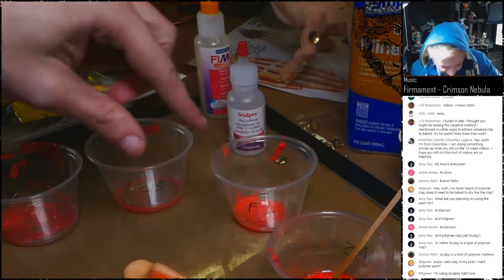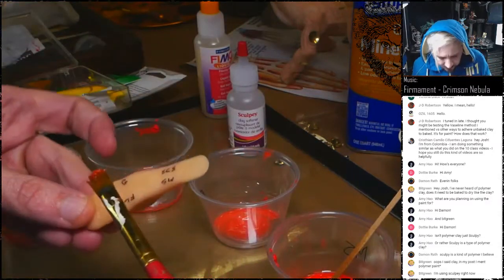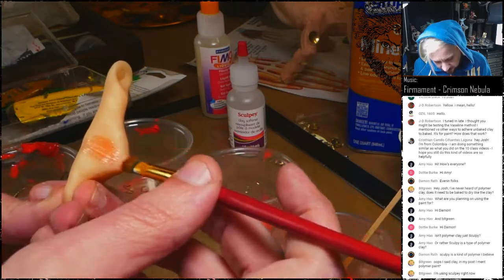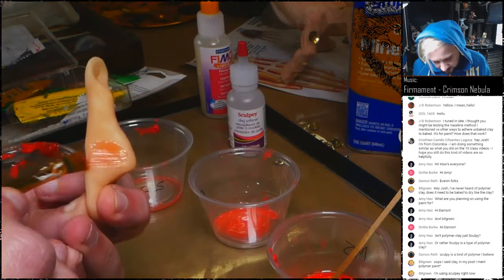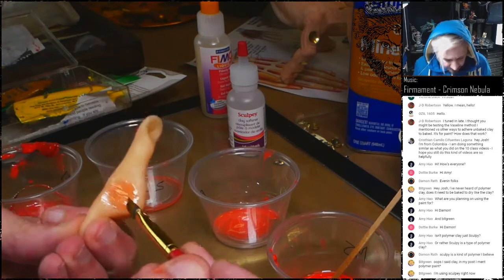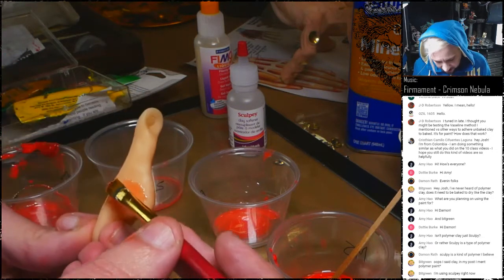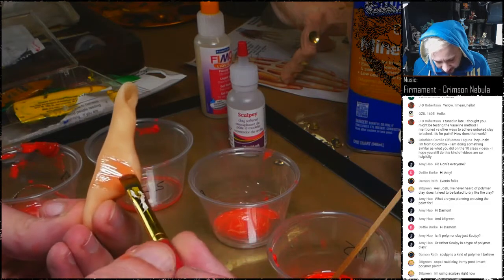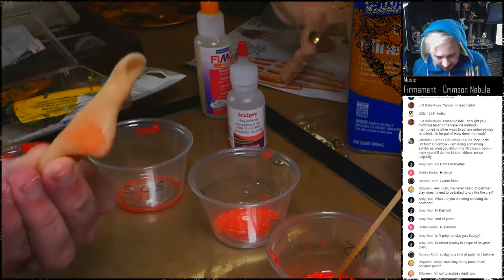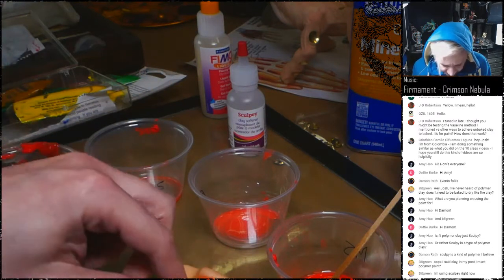Okay, so this is the female liquid, yes? Yes. Let's make sure I'm putting it on the right part. Okay, so the female liquid is thicker, like the Genesis, but it looks like I have it thinned out better, I think. The ratio of pigment to thinner is more to my liking, so it's a nice subtle blush.